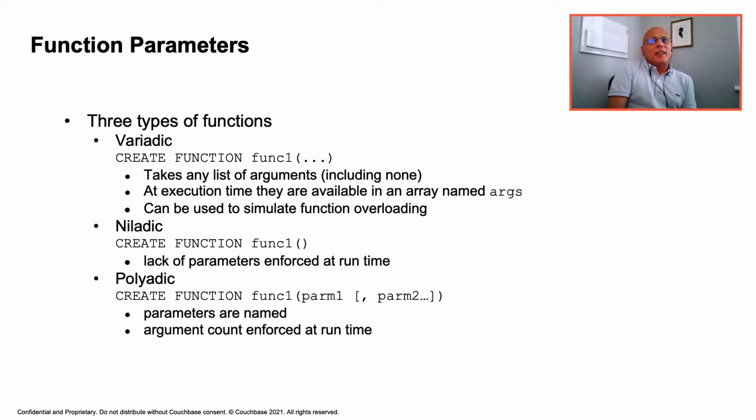Variadic functions are interesting because they allow you to simulate function overloading, meaning you can create a function that handles different numbers of arguments and behaves differently. And this makes them similar to object-oriented database engine functions, in which you can have functions with different signatures which do different things depending on different types.